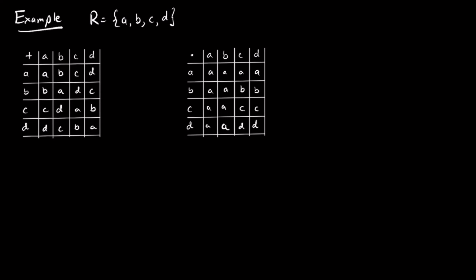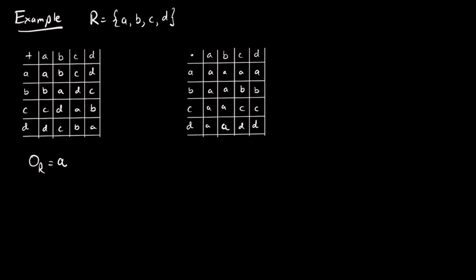Okay, what about the existence of our zero element? Well, we can ask ourselves, is there an element in the set that when I add it to any other element, I get the same element back? So what do I mean by this? Well, let's look at a. If I take a plus a, I get a back. If I take a plus b, I get b back. If I take a plus c, I get c back. If I take a plus d, I get d back, right? So what I notice is that my zero element in this ring is actually a. If I add a to anything, I get that anything back. If I do a plus b, I get b back.